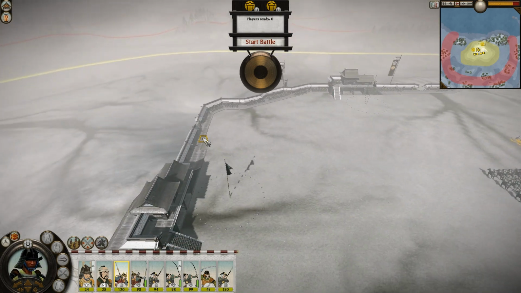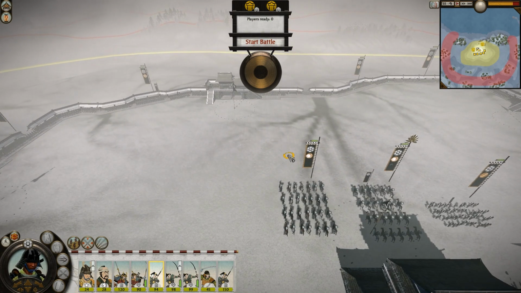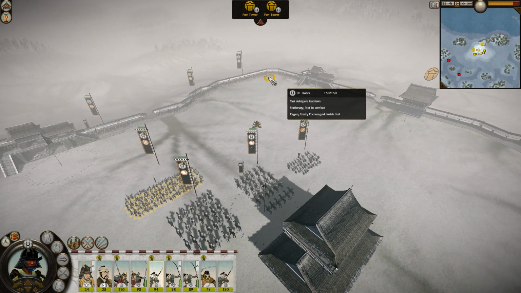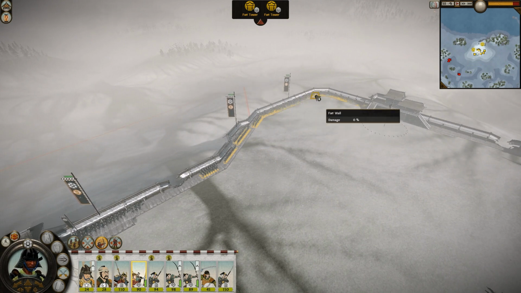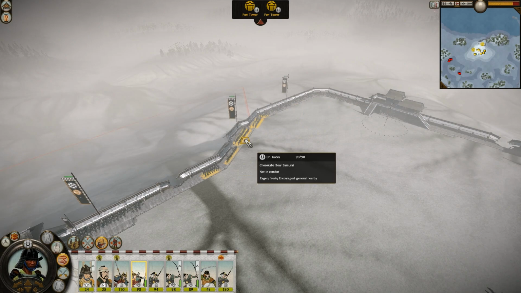I'm just putting all my dudes on walls. I don't know what to do. General, Samurai Retainers. Alright. He's coming from this way. The way, yeah. Put your bow samurai on that wall right there. Yeah, I'm trying to move him.